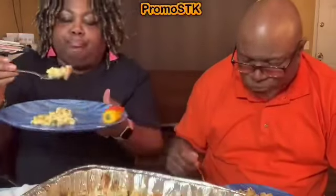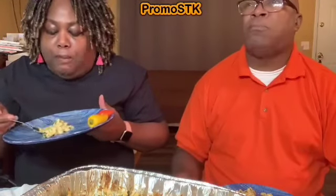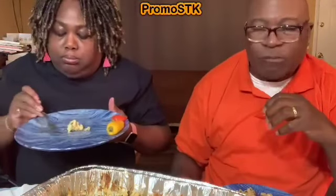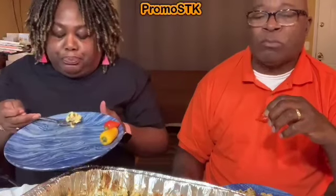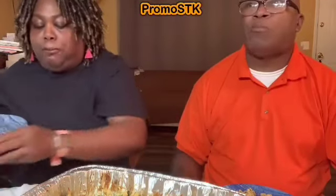Big old piece of salmon. Big old chunks of salmon. That was delicious, y'all.